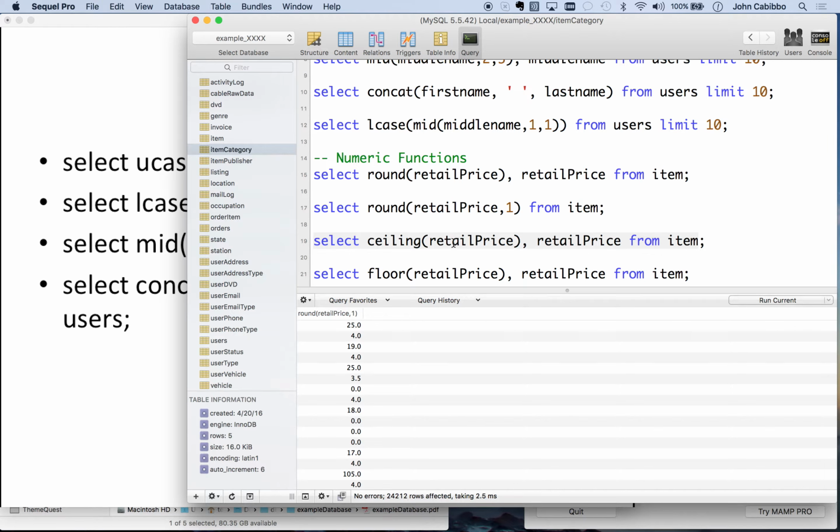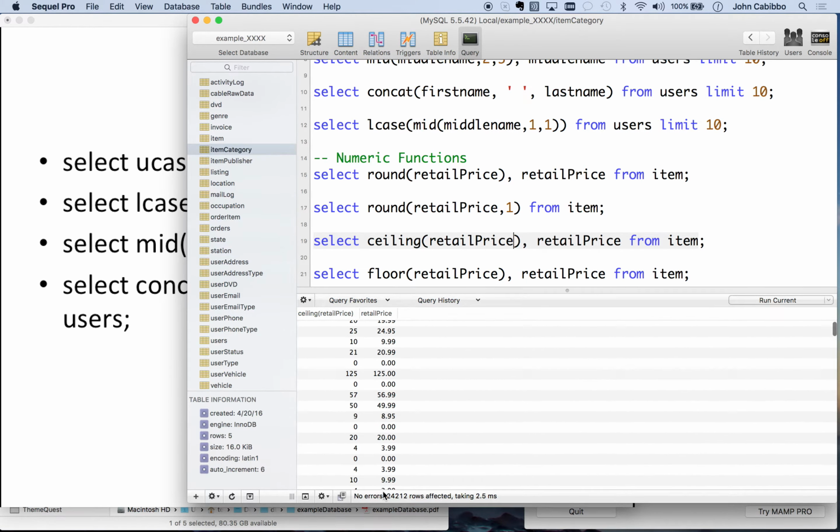There's another function here called ceiling. Ceiling always rounds up, which means if I had $9 and 0.0000001, that actually rounds up to 10. So you'll see in here, all of these are going to round upwards, except 20.00 goes down to 20.